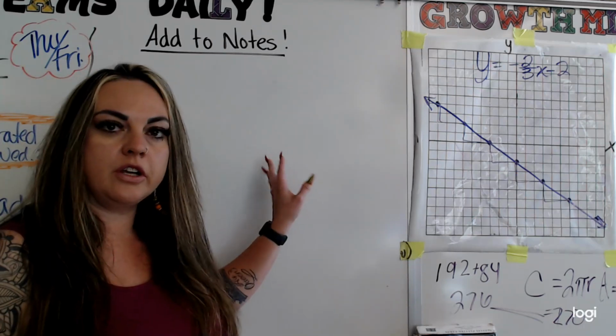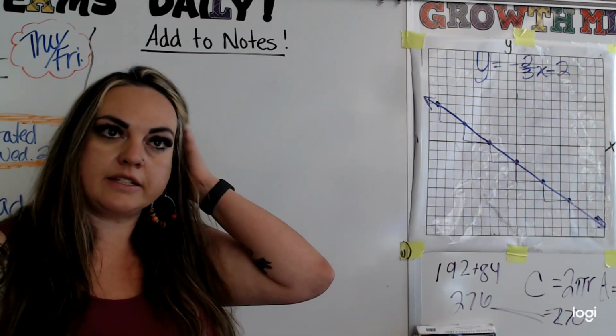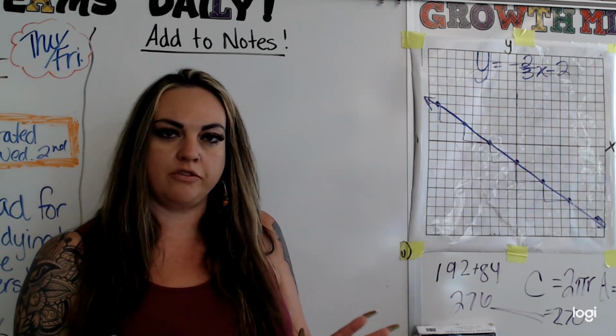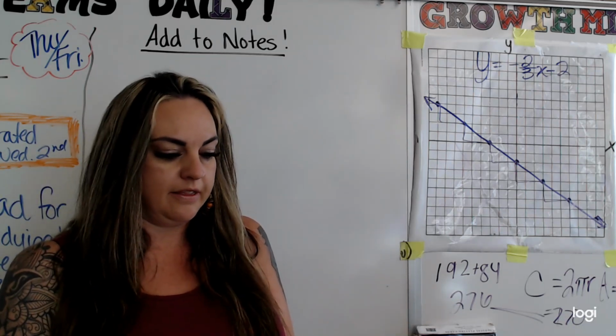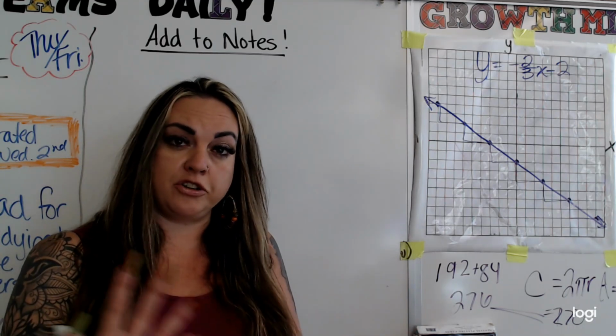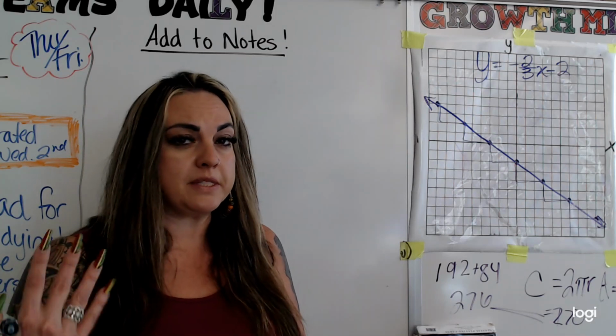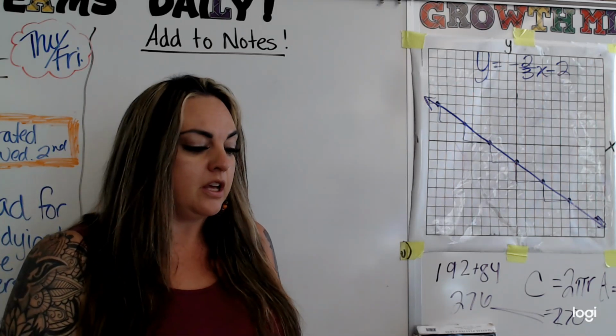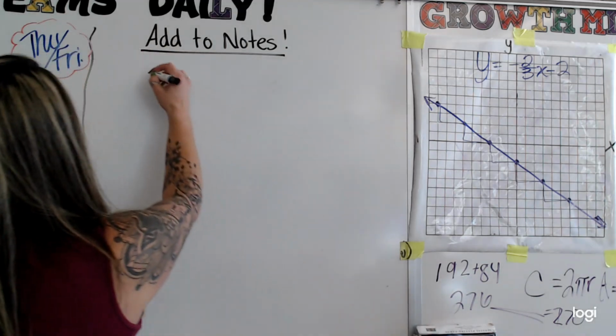Okay, so we're going to look at some things that the questions could be a little confusing for you that are on the final. So we're going to look at some things that are going to help with that. And make sure you add everything that I write into your notes. Also, if there's anything that I'm saying that you want to write down as a side note, add that as well.